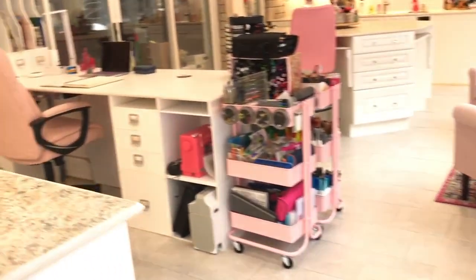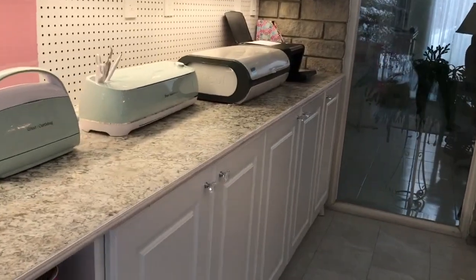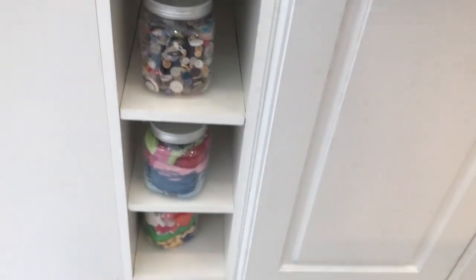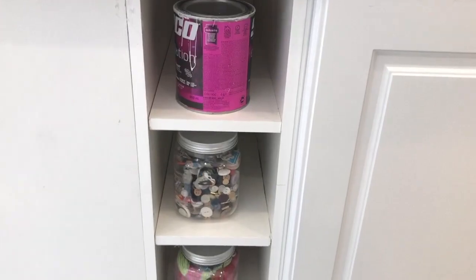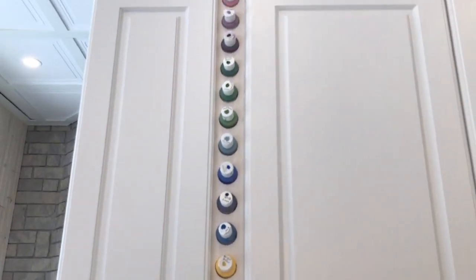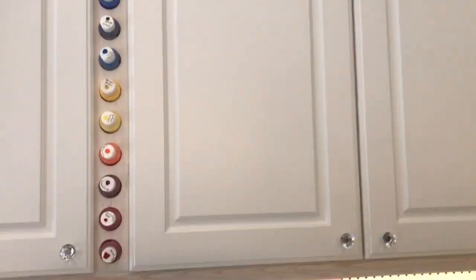So going back around the corner here, we are still on the right side of my room. We have the same situation on this side where I did not want to waste any space between the cupboards. So this area also has this cabinet with shelves. And above, I have another paint bottle cubby holding thingy. And lots and lots of cupboards.